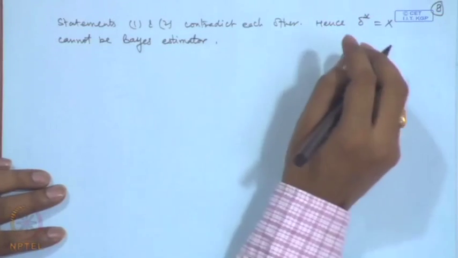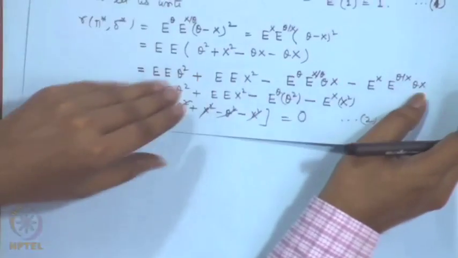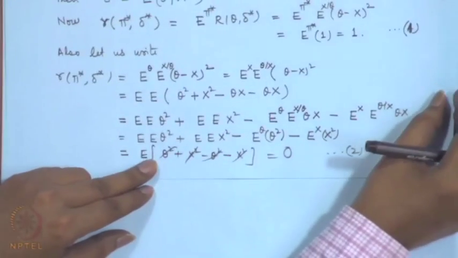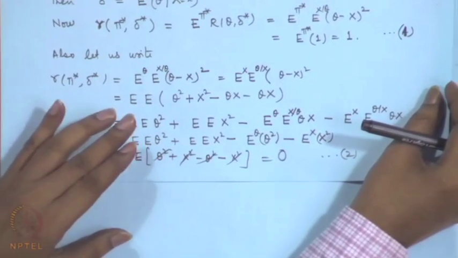Now, what is the property that we have used in arriving at a contradiction? The property that we have used in arriving at this contradiction is that X is unbiased for θ and the loss function is squared error. Therefore, the Bayes estimator is the mean of the posterior distribution. Now, whenever this property is true, this becomes a general result. So, we state the following general result.